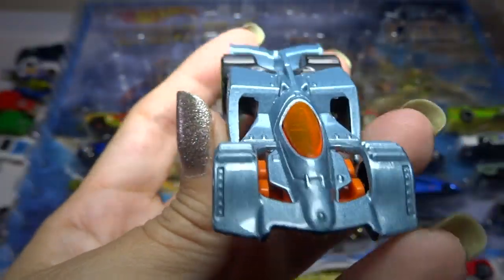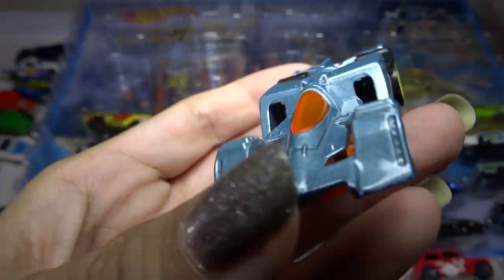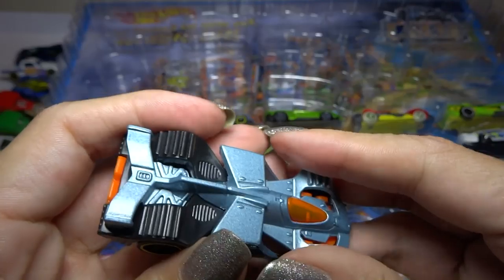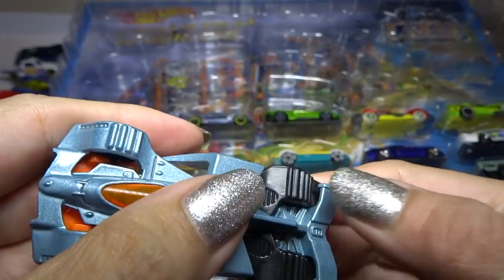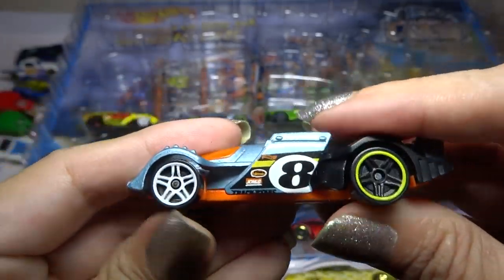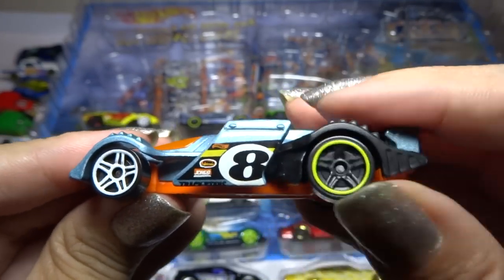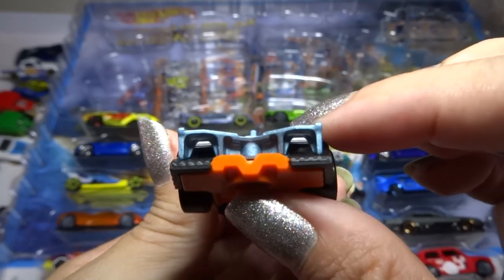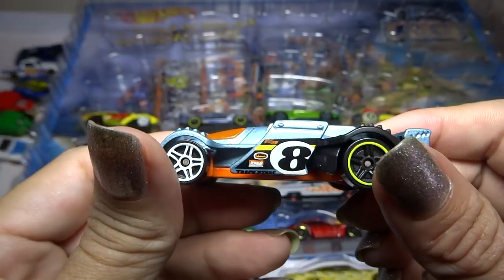Got the fluorescent yellow, fluorescent orange top right there. And this is plastic. The body is metal. I think this part is plastic too, black plastic. The front wheels are white, and the back has a yellow line. Same on the other side. Nice spoiler area. That's cool. Different.